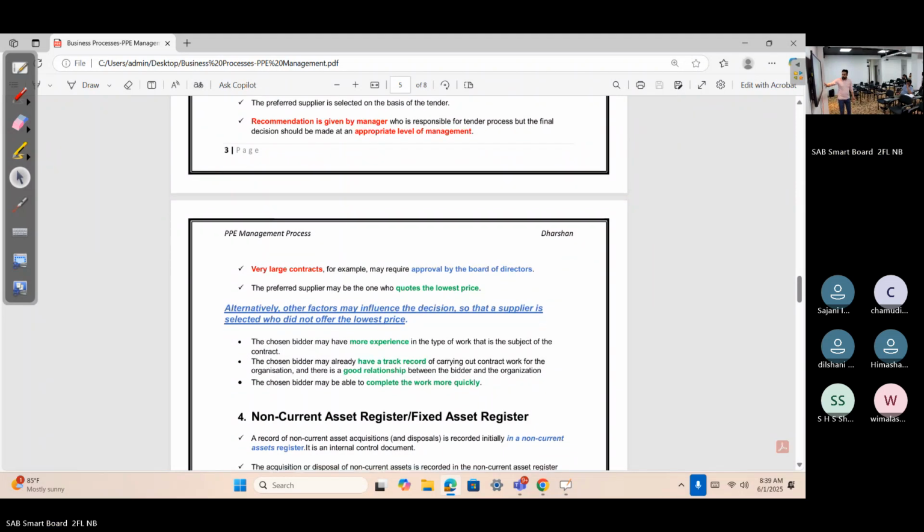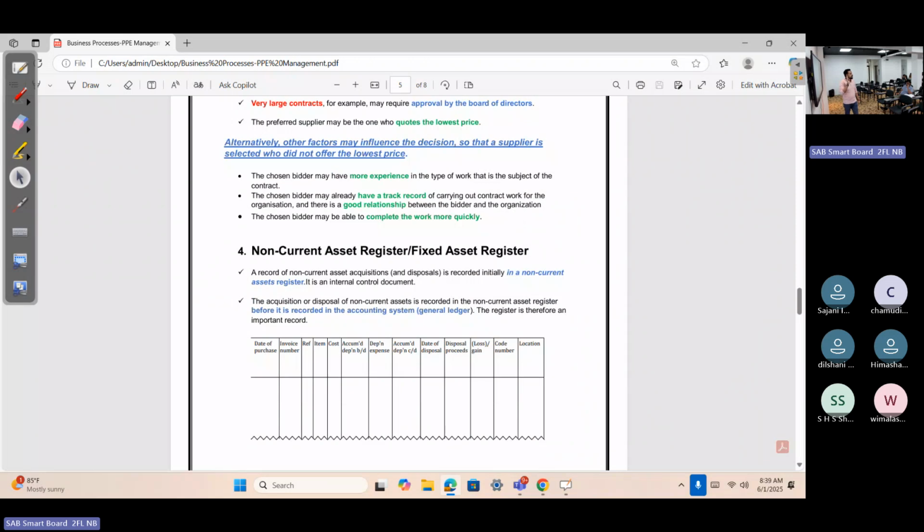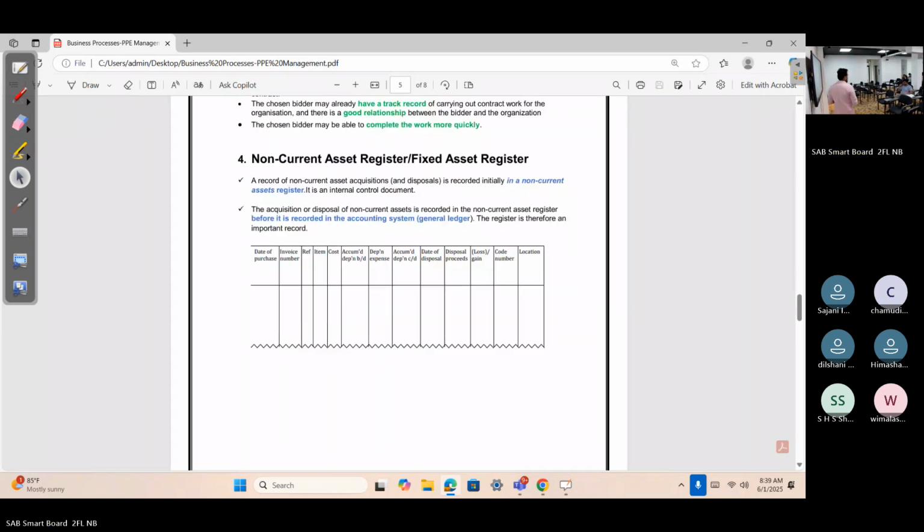Okay. These 3 areas you should remember before purchasing property, plant and equipment. Now you have purchased the PP. After purchasing the PP equipment, recording is the most important part of asset management. Once you purchase the PP or asset, you must record that asset in the FAR. For that purpose, we use the non-current asset list. All the information related to PP must be included in the FAR, the fixed asset list, or else the non-current asset list.